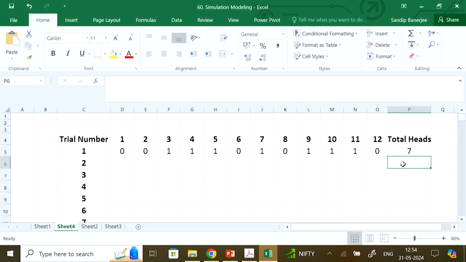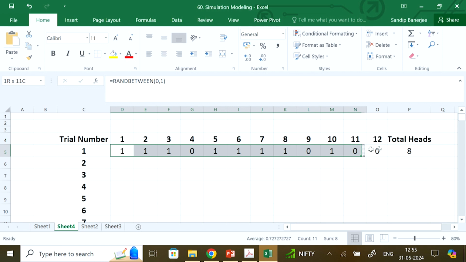You can now check, you click your cursor here or any of the cell and press F9. You can see there are only 4 heads and this is 4. Flip again. The moment you press F9, this keeps changing because they are random and they will be generated. Now take this till 200 trials. So this is trial 1.